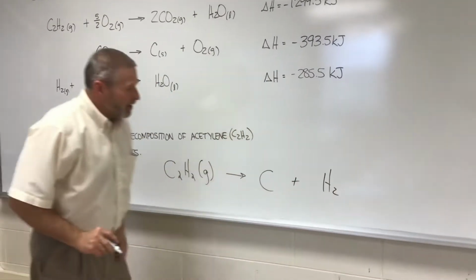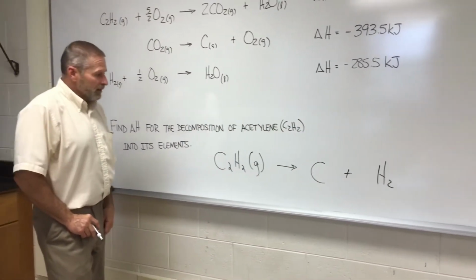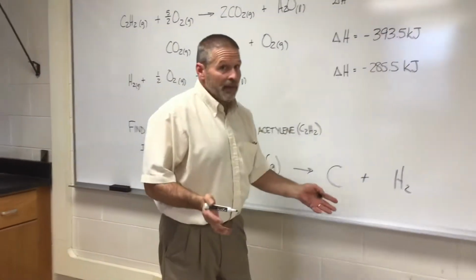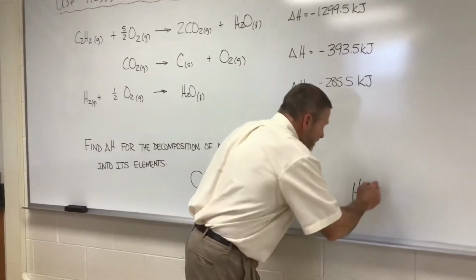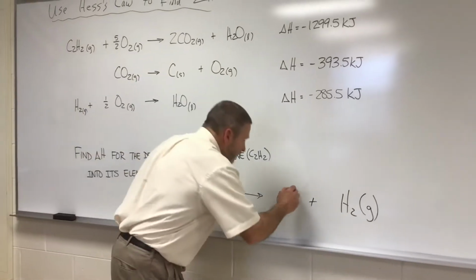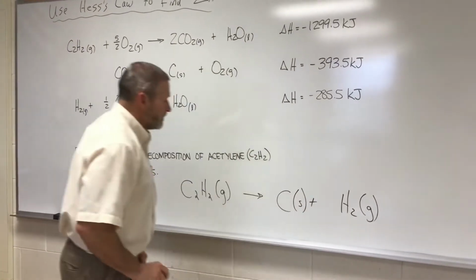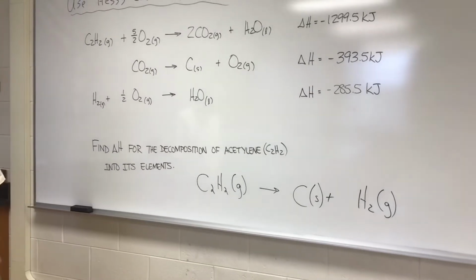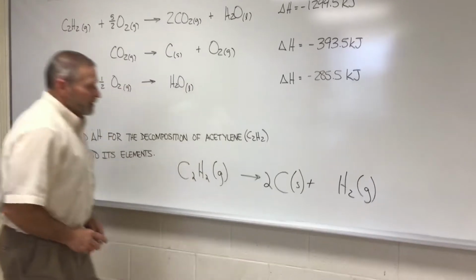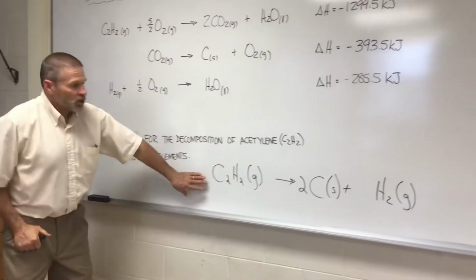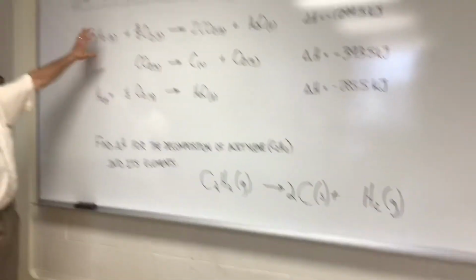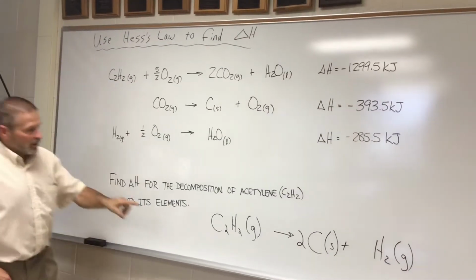Right, it takes carbon and hydrogen to make acetylene. Those are the elements. Now, of course, hydrogen is diatomic, so don't forget about that. And in its natural state, it's a gas, and carbon is a solid. So it's going to be solid carbon. Let me balance it. Yeah, let's balance it. Put a 2 there. So this is the equation we're trying to create. I want to know the change in enthalpy for this. We're going to manipulate these equations to create this one.